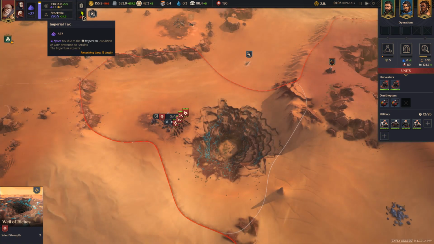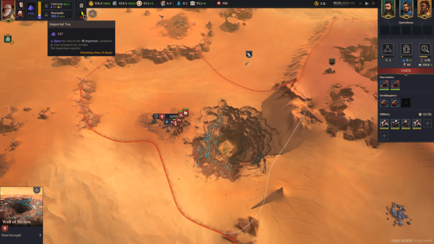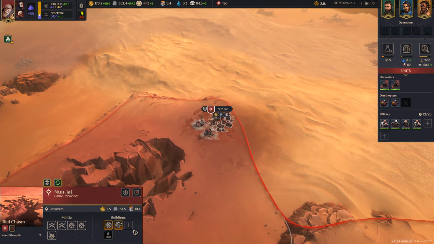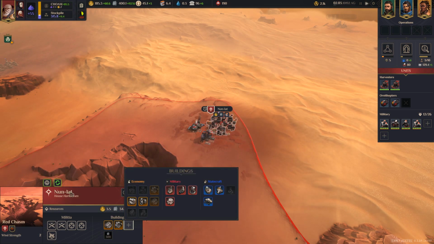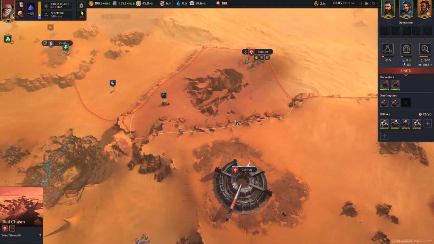We're about 20 spice away from being able to meet our tax, and we'll have 15 days left after that. So let's go back to about 20% on tax. Construction complete, great. What else could I put here in Nunlat? We're already reducing Solarian Plascrete upkeep. I don't think I want to build anything just yet. We'll let that go.